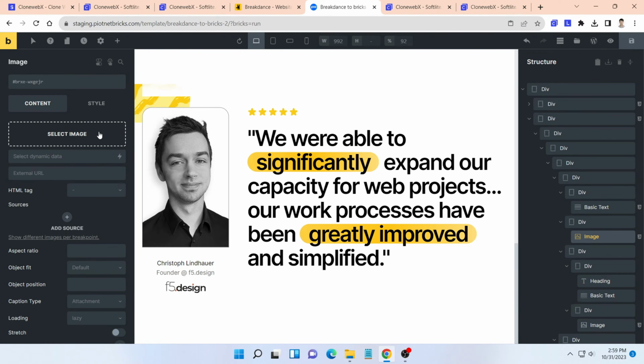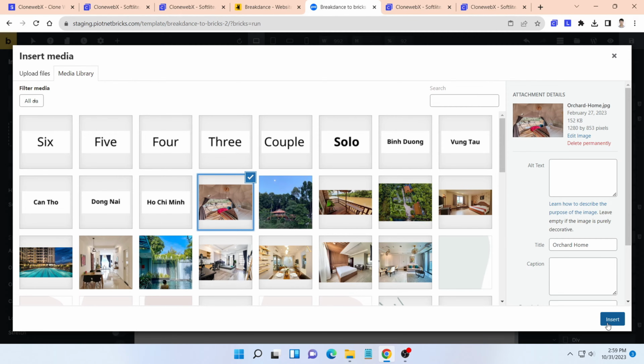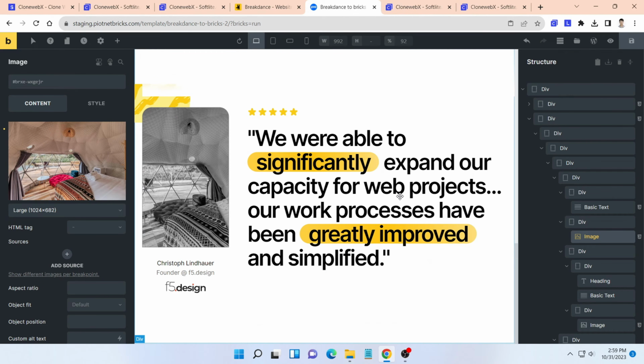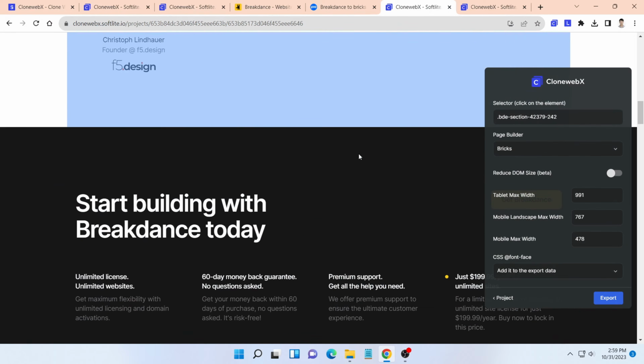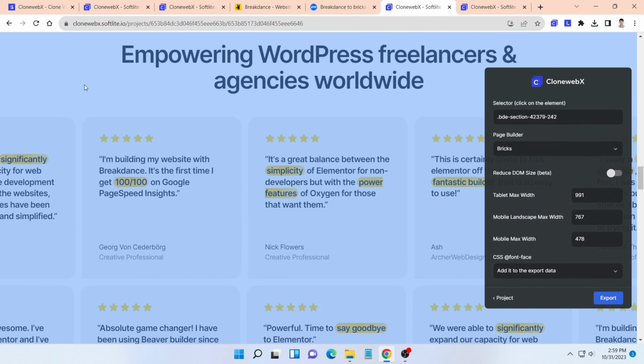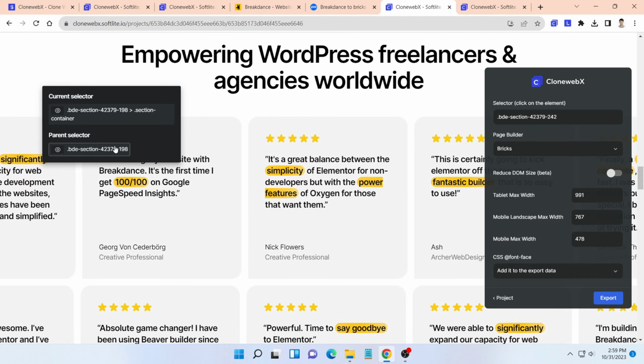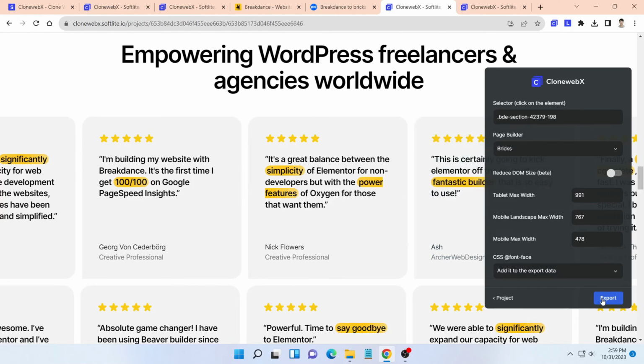You can even modify images to create a unique look. In the next step, we'll clone the reviewers section on the Breakdance site. Keep in mind that this tool clones HTML and CSS, not dynamic content or animations.